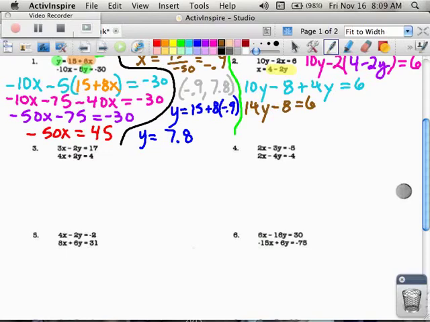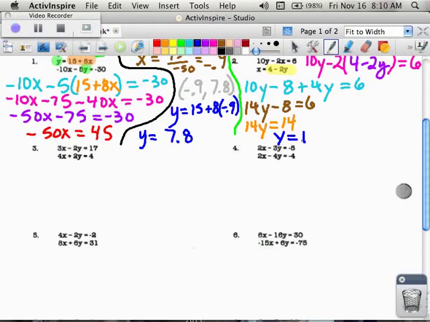How would I get rid of that minus 8? Add 8, very good. Add 8 to both sides. The reason I'm adding 8 is on the left side, the 8 goes away then. And when I add 8 to the right side, I get 14y equals 14. What does that mean my y is equal to? 1. So now I write down that my y is equal to 1. And I have that solution.